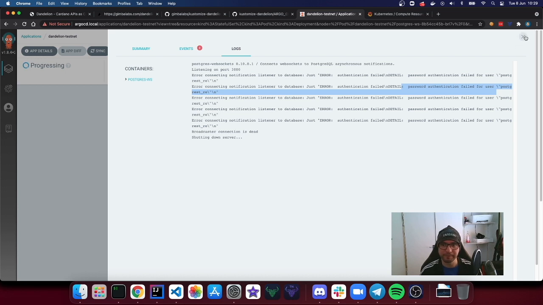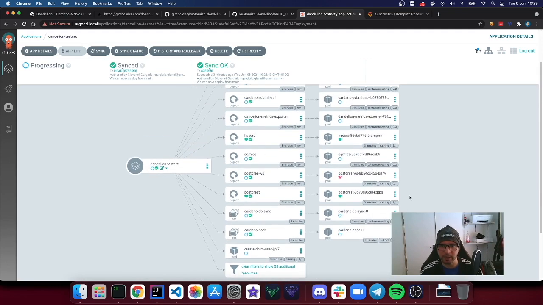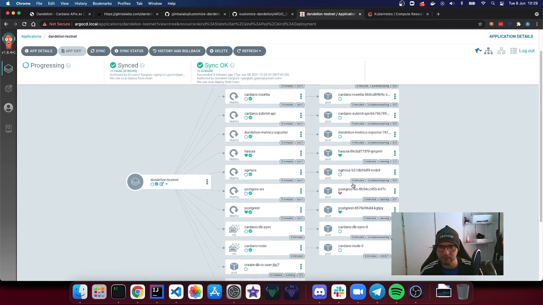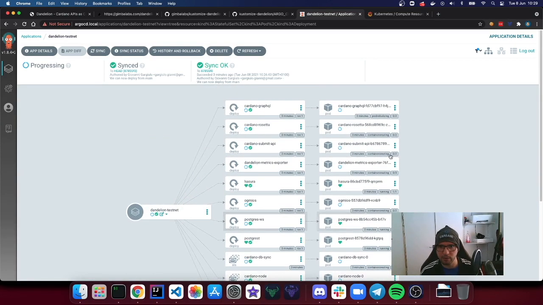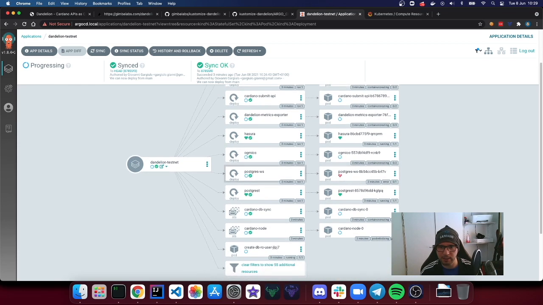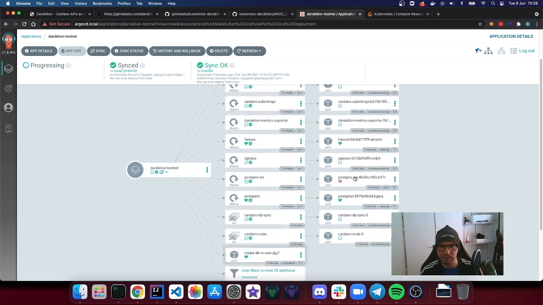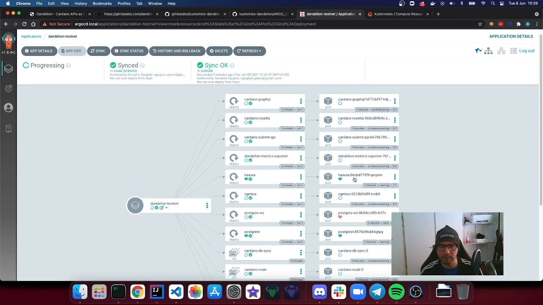But yeah, this means that if someone was having this thing broken, because this is open source, someone else could have jumped right in, fixed this one in one place, and have it fixed for everyone else. So in the meantime, we do have Hasura running, GraphQL still pod initializing. Let's see. I think there is a pull request missing, and this is the reason why those two bad boys are still failing.